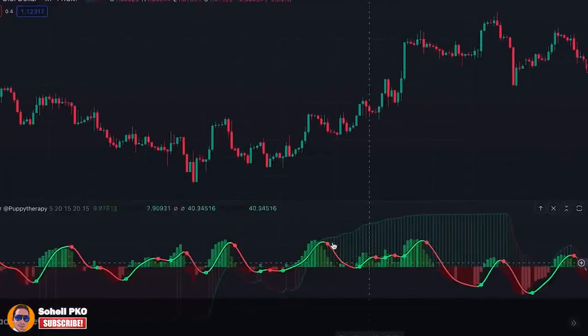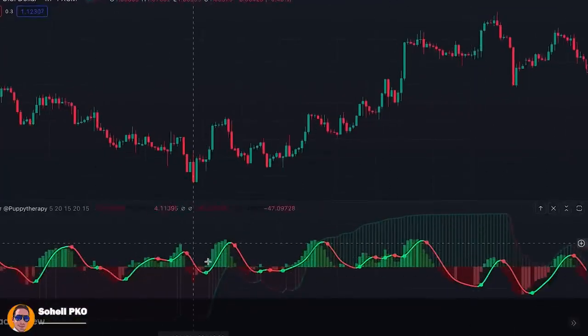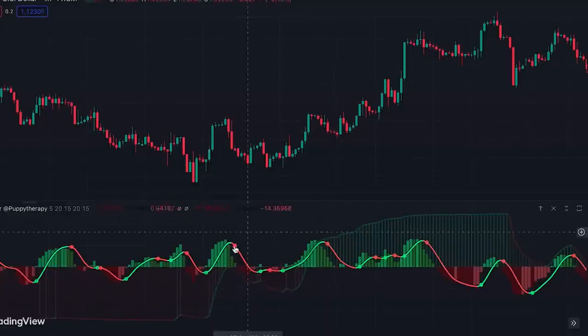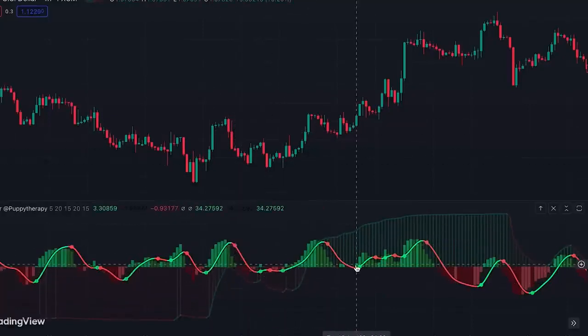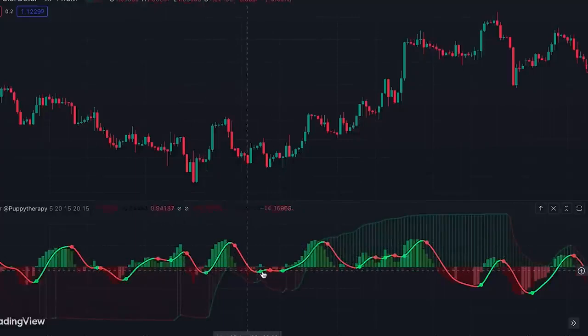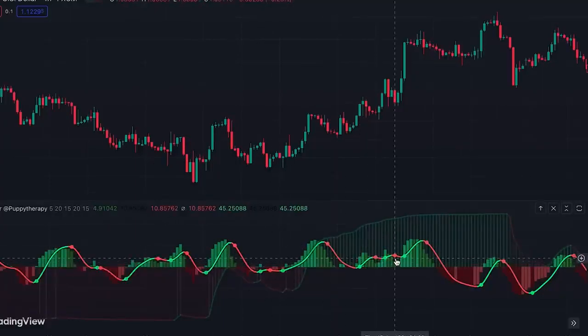This line that is fluctuating above and below the center line is the BX Trender line, and as you can see, it changes color between green and red depending on the advancing or declining of the price. And there are also some circles on the color changing point, which are actually buy-sell signals in this indicator. The red circles are sell signals and the green circles are buy signals. I'll explain later how you can effectively use these signals for trading.